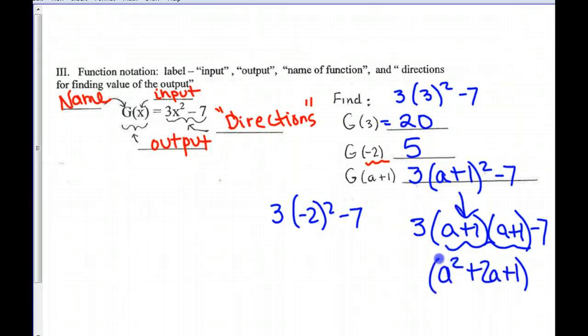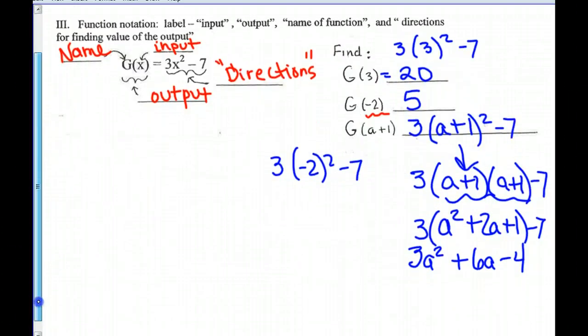Did I confuse anybody? You know where we got 2a? 1a and 1a, we're good? Now we got to distribute a 3 and then subtract a 7. What are we getting? 3a squared plus 6a plus 3, and then the minus 7 would be minus 4. Is that okay? I'm going to run out of room if I have to write it again. Everybody know where I got that number? Sorry guys, I forget how hard it is to see in the back. Just yell at me to move it up anytime. Are we good?